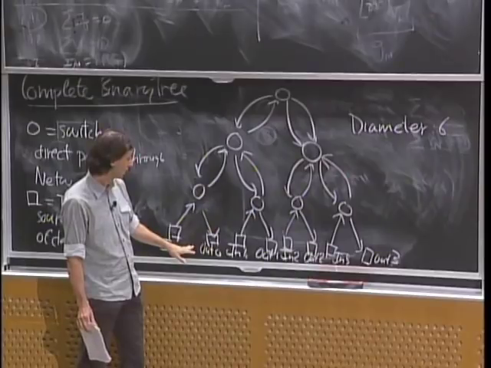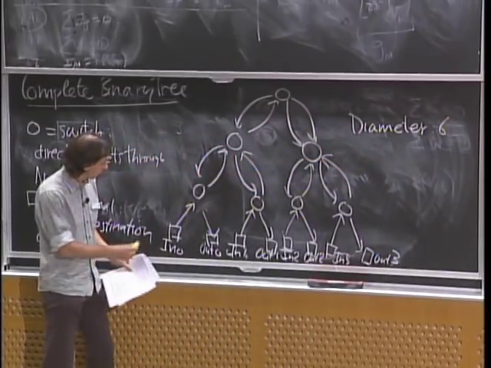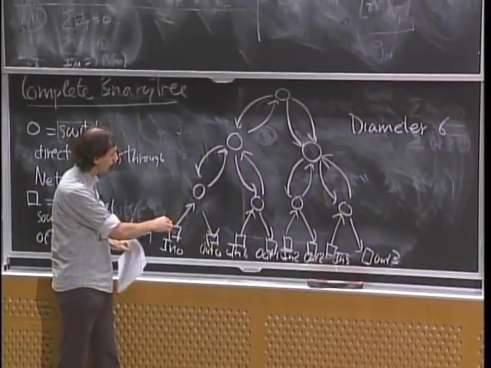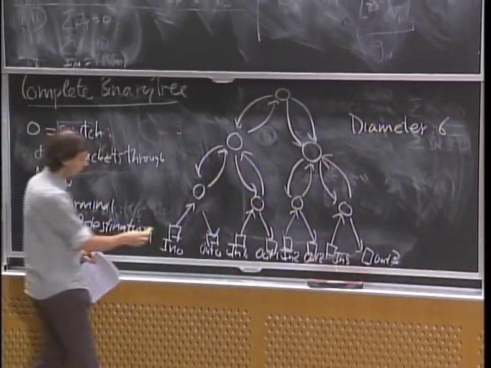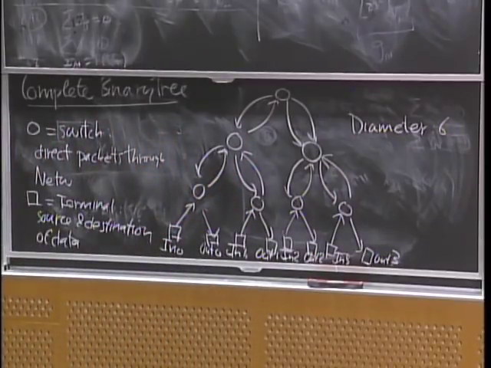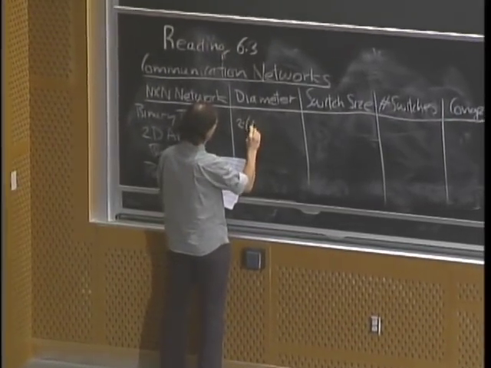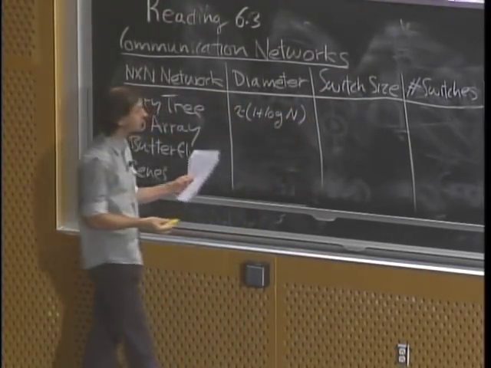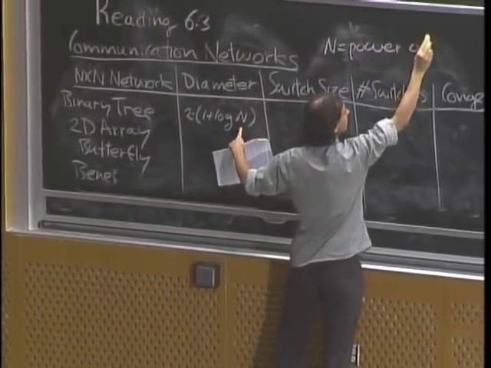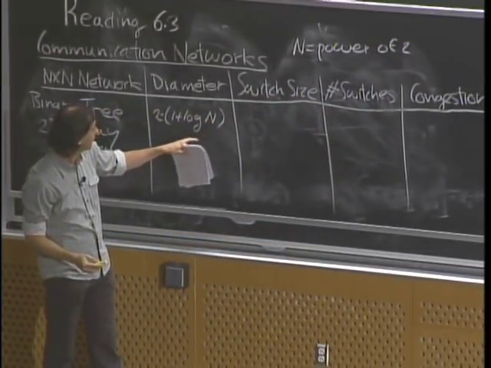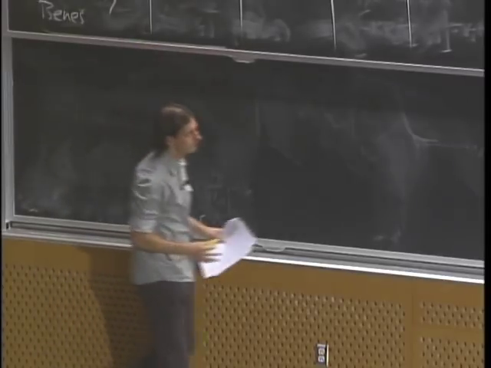say an n times n network, then what's the diameter of such a general network? Well, if we have n inputs and n outputs, we have to go all the way up towards the root and all the way down. So we actually count the length of a leaf to the root here twice. So in general, we have a diameter that looks like this. It's 2 times 1 plus the logarithm of n. So in this lecture, n is going to be a power of 2, just to make calculations simple. And the logarithm is always to the base 2. So this is the diameter of a general binary tree.